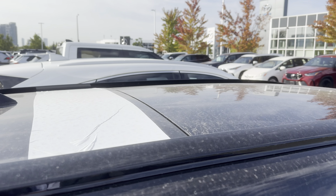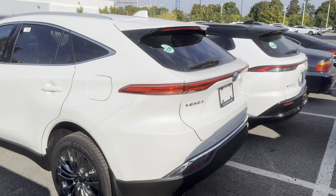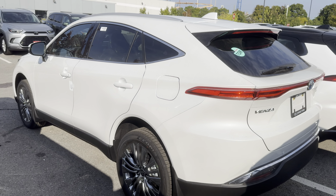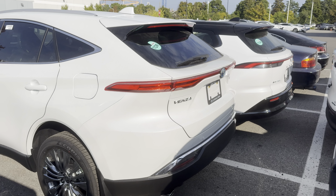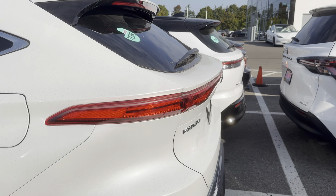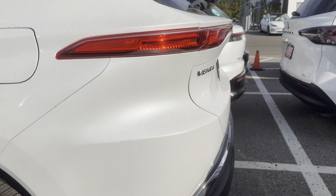Okay, here's where you're gonna see the gain on the length of the Toyota Crown Signia, and it is in the rear of this vehicle, which I'll get to some more points on in just a second. So again, 186.6 inches in length on the Venza, 194.1 inches in length on the Crown Signia, and you see that the trunk area, cargo area does protrude out a few inches past the Toyota Venza. What do you guys think?